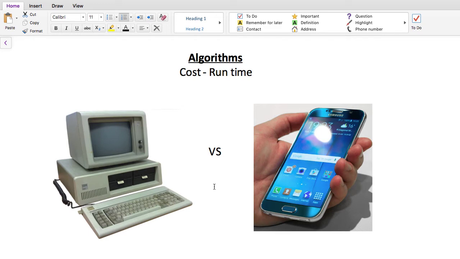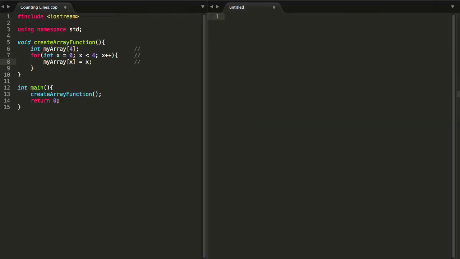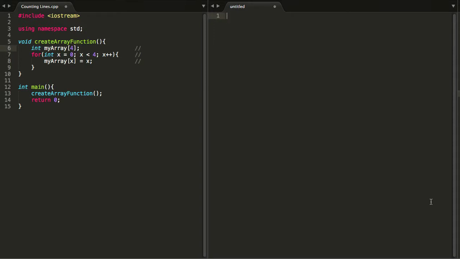So to go over that, I'm going to pull up some code here. I've chosen here not to do any sort of sorting algorithm or anything like that, because that's not what I want you to learn today. What we want to learn today is how do we come up with this Big O notation. And what Big O notation is, it's a worst case scenario for how long it takes our algorithm to run.